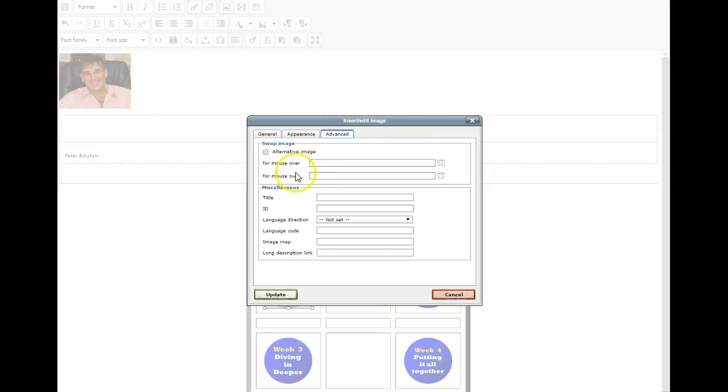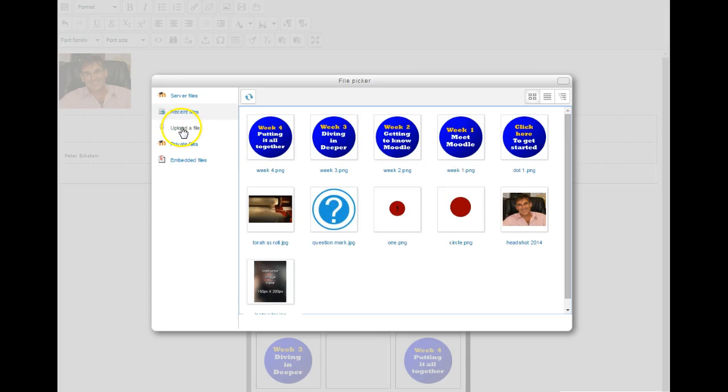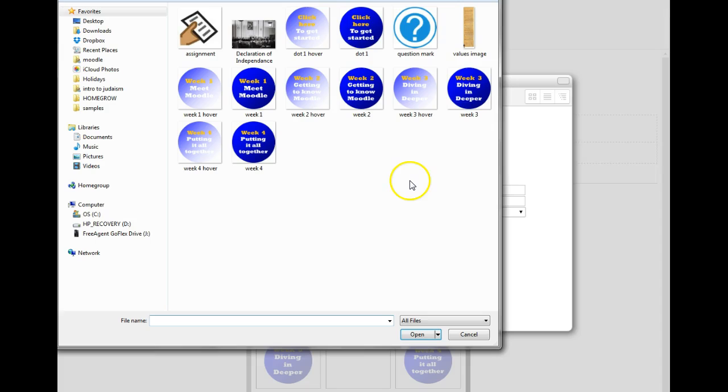Go to Advanced. Now, this is called Alternative Image. You click on the alternative image, go to Browse, click on that, and you want to upload a file. What you need to do is when you take your icon and you create your icon, you can use a graphics program like Publisher or Photoshop Elements and take the icon and alter it so that it looks a little different, so that you can drain some of the color out of it. It takes a little bit of knowledge of how to use a graphics program, but if you have that ability, it does add a little bit to the course.